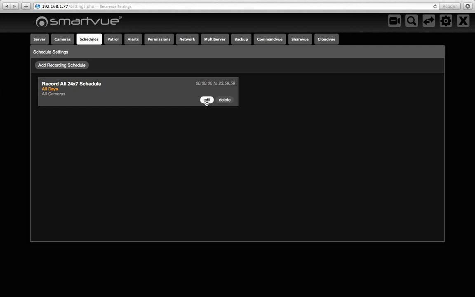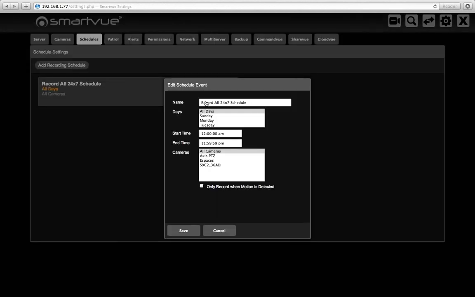Of course, schedules is a pretty simple feature. It's really all or nothing. Of course, you can do your own tweaking as far as start time, end times, which specific cameras you can use. Ultimately, 24/7 or motion only. By clicking that button, it sets your cameras up to motion. You'll start recording on motion once you get that set up. So really only two types of schedules, really no need to go any farther on that.